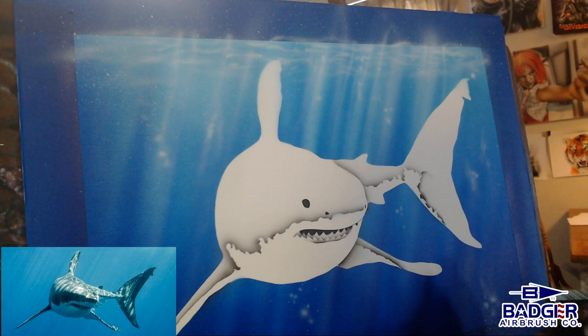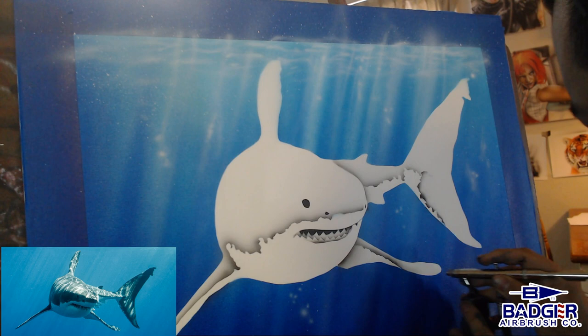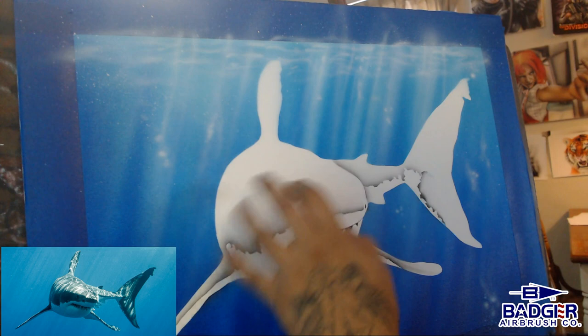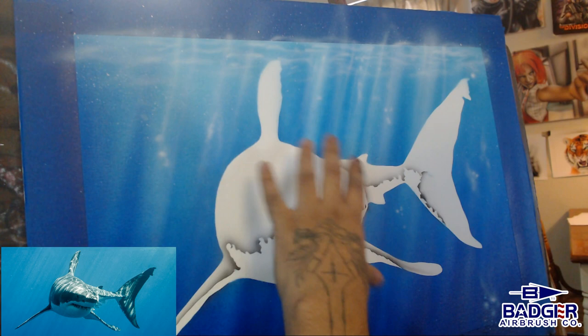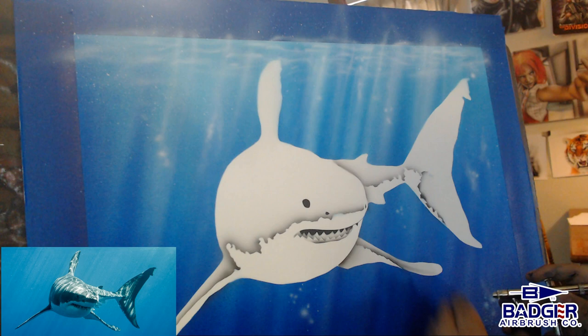So, we're going to come in with some gray and we're going to start shading it in and extending off that black. And don't worry about the white lines for right now. We're going to come back and make those in with the French curve. I'll show you an easy way to do that. But for now, we just want to make sure we get that nice contour of the shark and give it all shape. So I'm going to start with the dark areas here with the gray. And we're just going to kind of give it all the shape it's supposed to have.